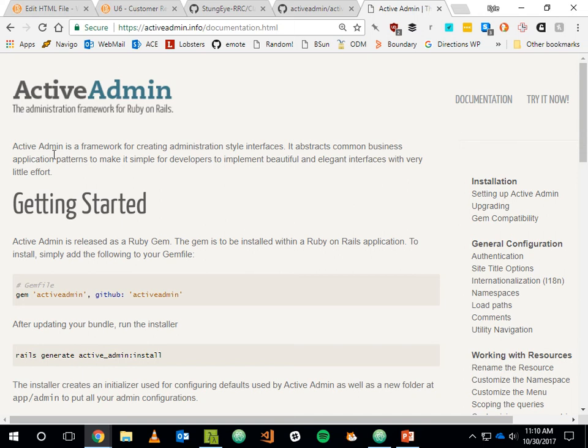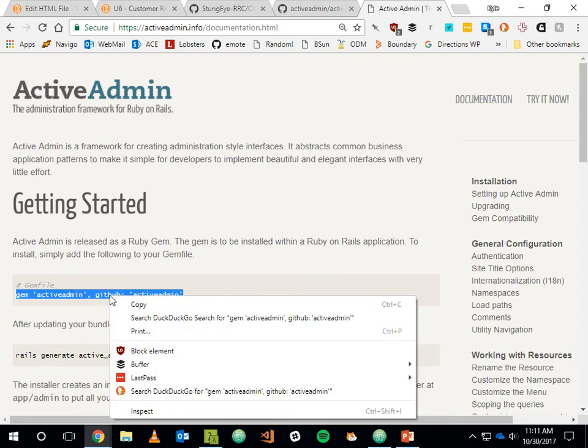And ActiveAdmin is going to provide that authentication. It does that by way of another gem called Devise, and it's also going to provide pre-built CRUD for all of our models. So how you add ActiveAdmin is how you add most gems to a gem-based project in Ruby, which is editing the Gemfile. And in the documentation here, they give you the line that they want you to add.